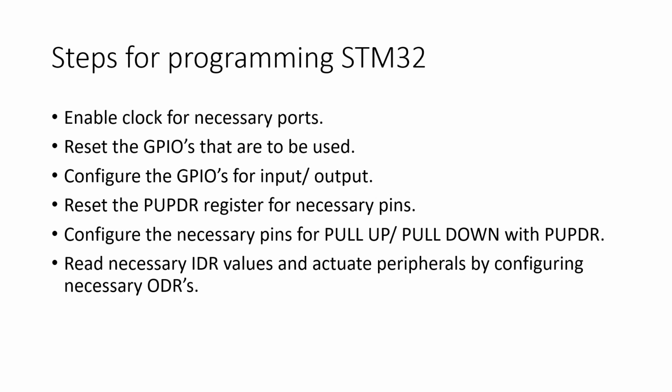If you are following the series from the beginning, in the first video I mentioned we have to enable the clock for GPIOs when we are using them. For that purpose, there is a register I used in the first video, RCC arrow AHB1 ENR. So where did I get this AHB1? If you closely observe the reference manual, we have many other registers like APB1 or AHB2. So among these registers, why did I choose AHB1? Is there any book or reference that speaks about this? Yes, there is something.